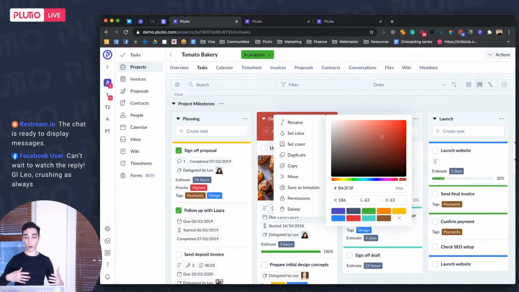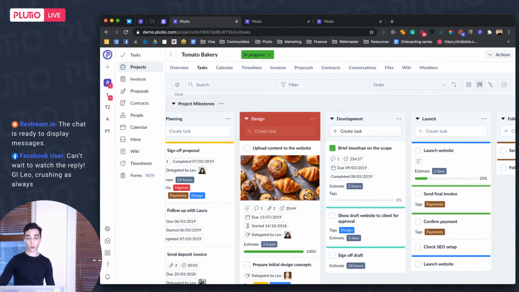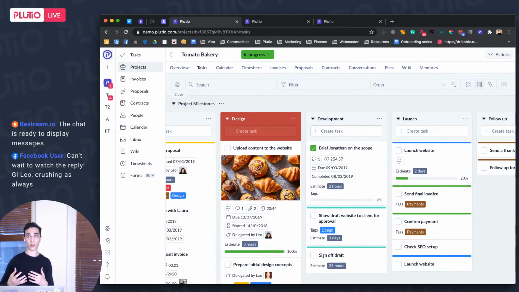So you can add colors to all your task boards and task groups to visually indicate where things are at the time. As you can see, I've just changed the color of this task board to red, and whatever is inside it automatically adapted. The text is white now, so it becomes more legible, etc. So everything is customizable, everything is dynamic, so you don't have to worry about whether, if I change it to another color, the text will actually look good or not.